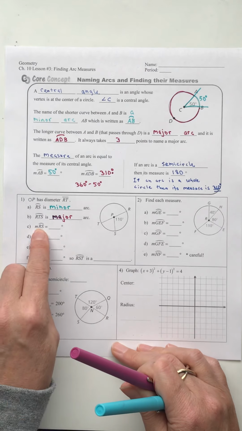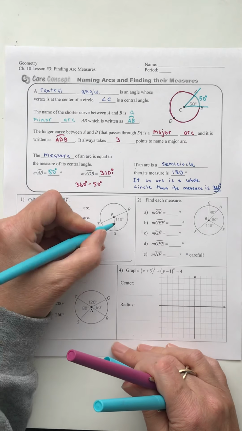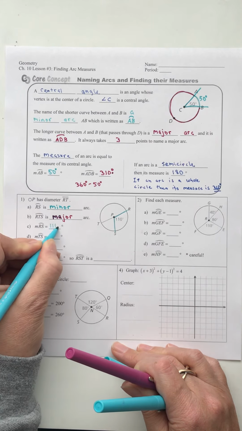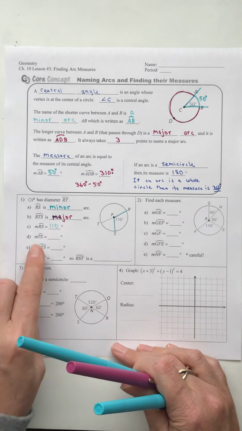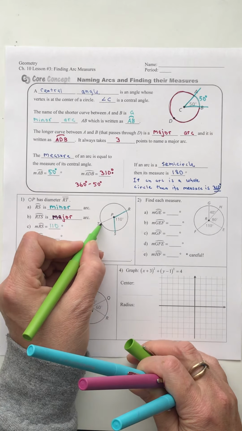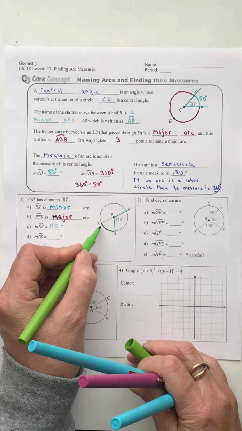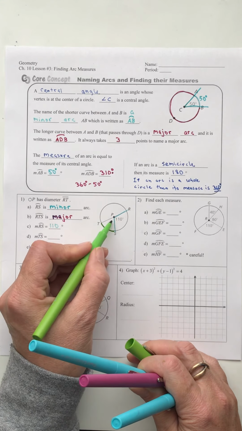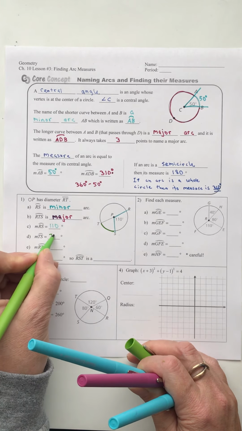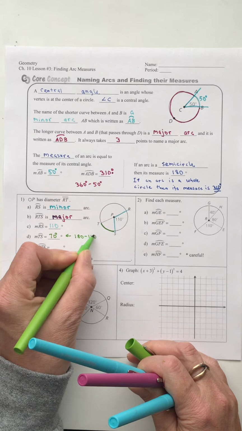Then to find the measure of these arcs, you just find the measure of the central angle. So the minor arc between R and S is 110 degrees. The minor arc between T and S has to add up to, well, this arc and this whole arc here from R to S to T is a semicircle. So then this little piece has to combine to equal 180 with 110. So it must be 70 degrees. And I'm getting that by doing 180 minus 110 in my head.